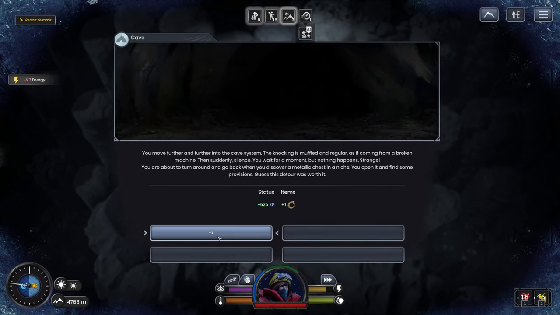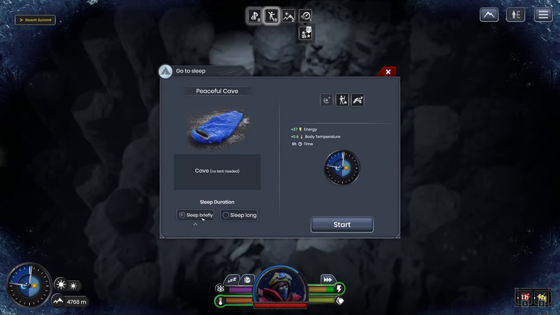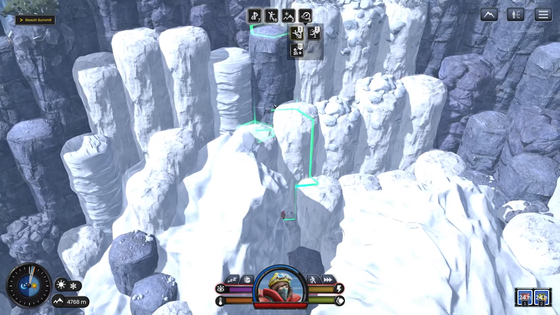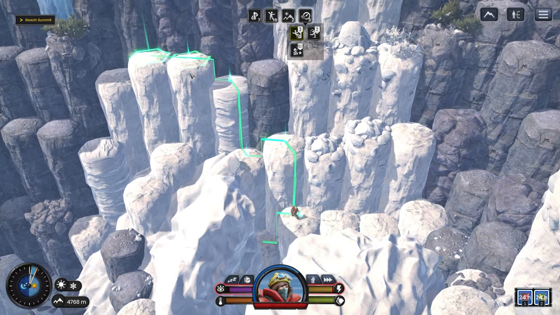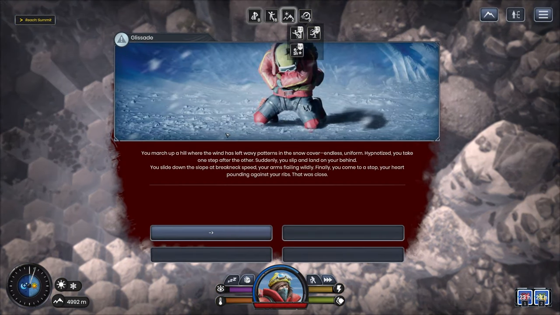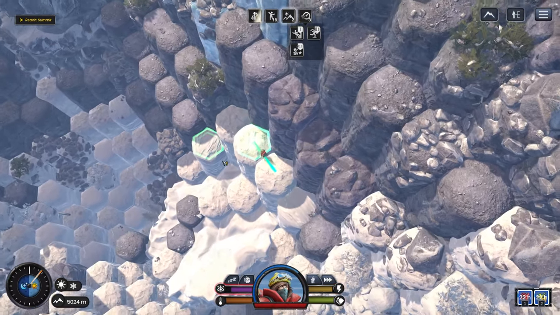Explore the fault, use my flashlight. Ooh, we get safety rope. Ignore dangerous terrain for a time. Let's sleep briefly. Lost some sanity and some time, but that wasn't too bad.